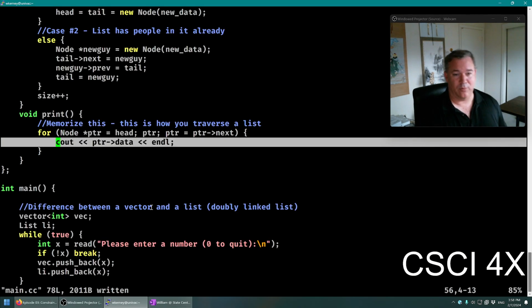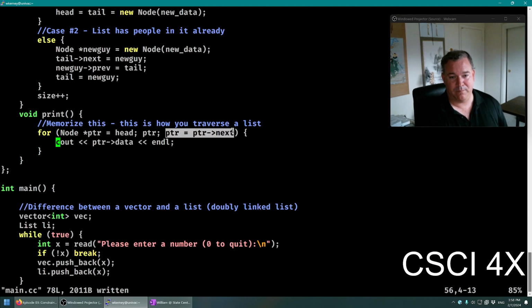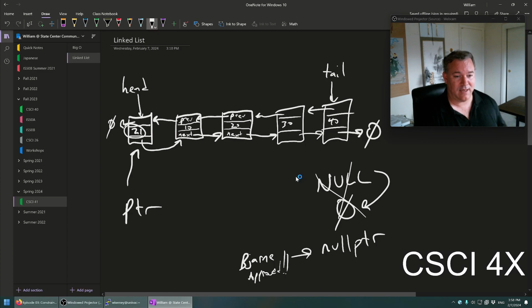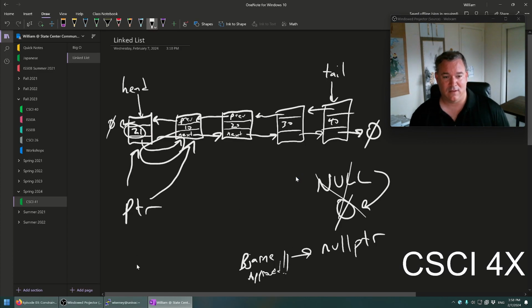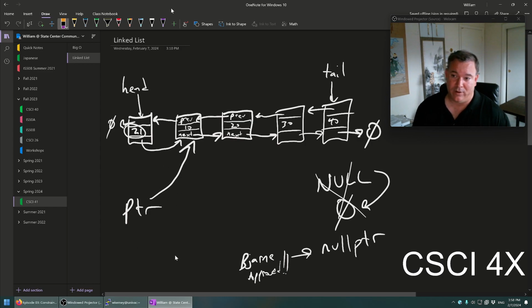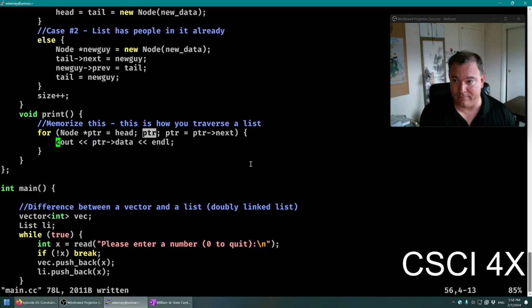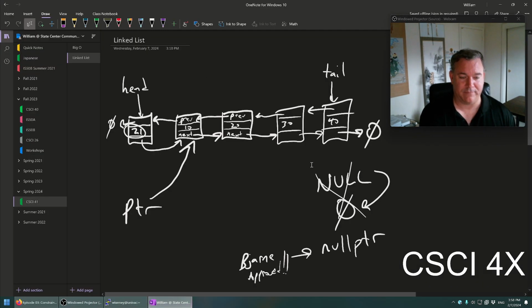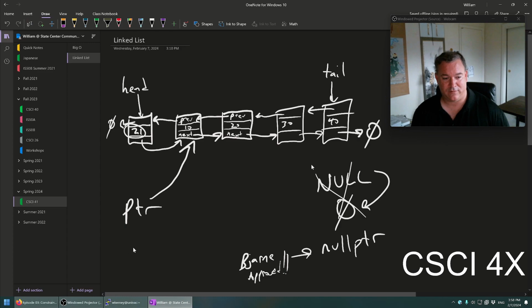Then the bottom of the for loop runs. The bottom of the for loop says putter equals putter points to next. And so that is going to have the pointer point here instead, right? Because here is points to next, right? So putter equals putter points to next. It's now pointing here. We then check again, is it null? What do you guys think? It just printed 21 to the screen.